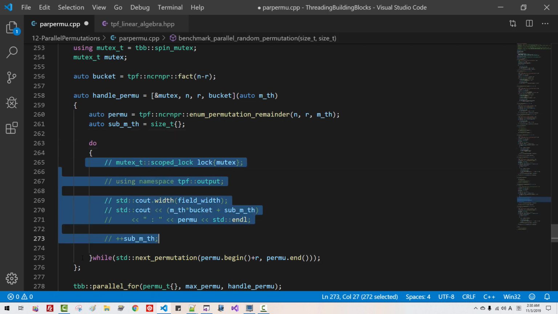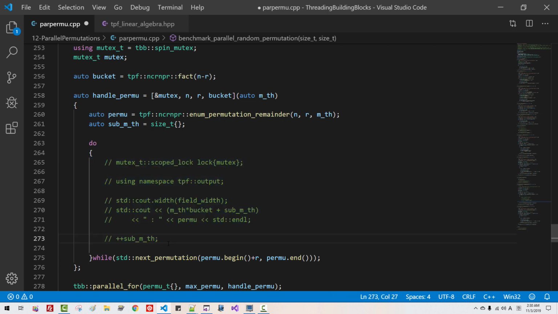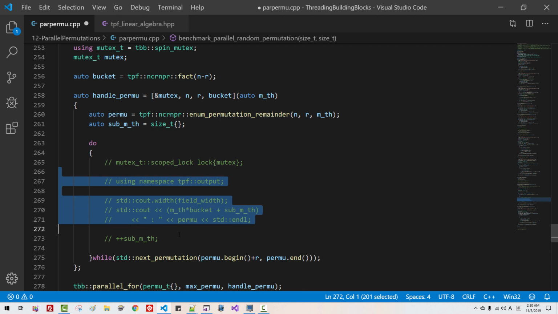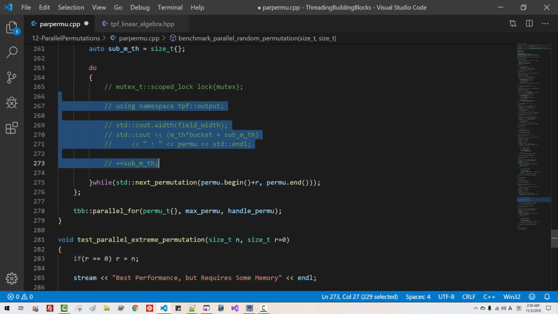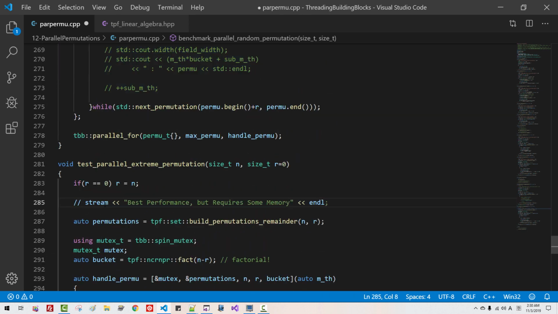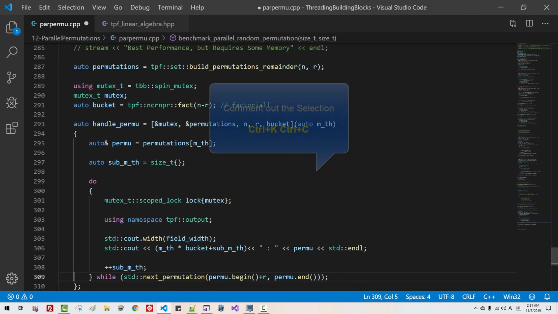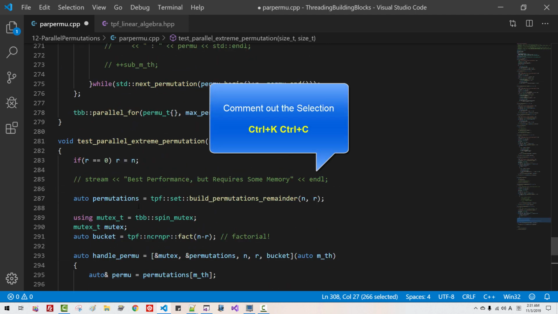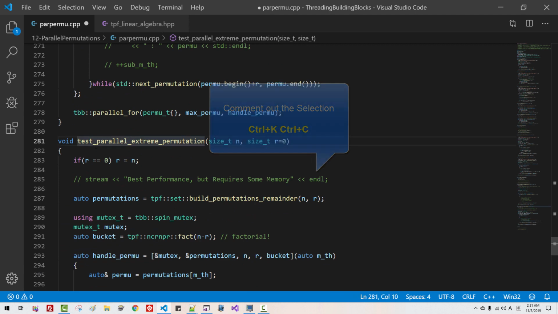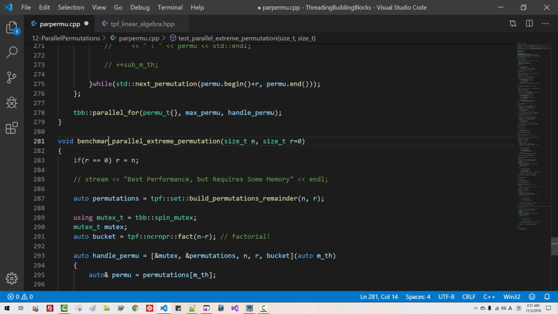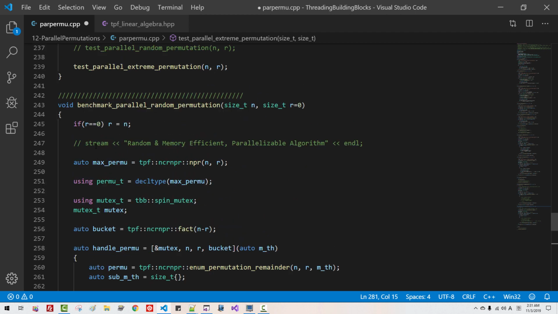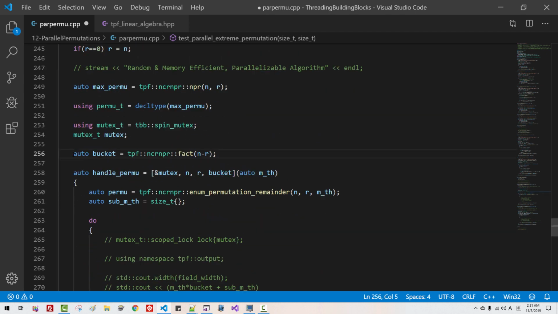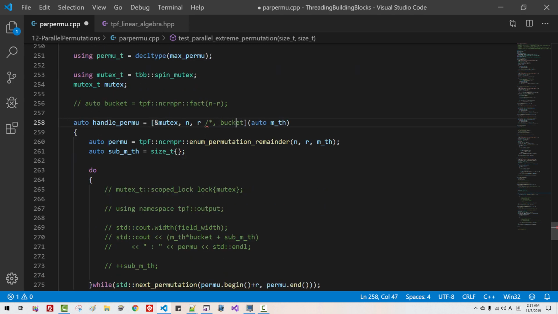Ctrl C, Ctrl K. In real code, we can put our operation in this block. Now scroll down, comment out, Ctrl C, Ctrl K. Also change its function name, benchmark. Sorry, scroll up once again.